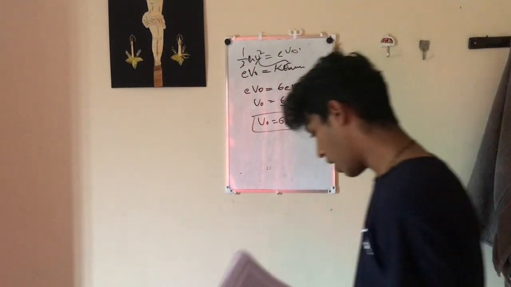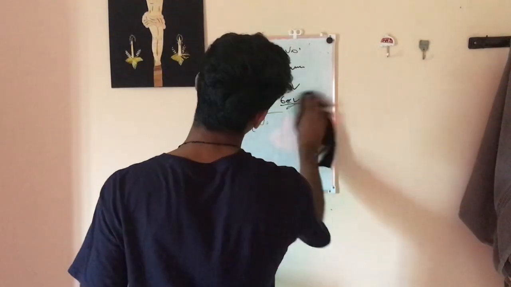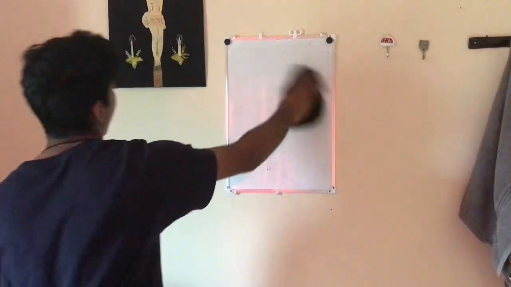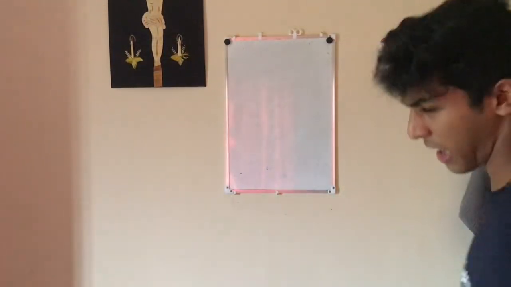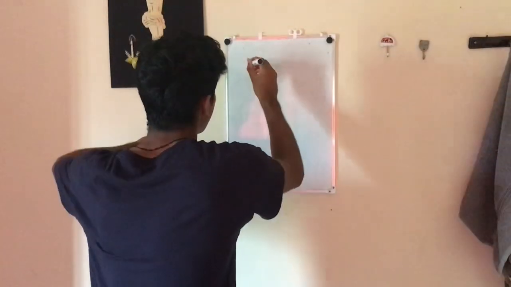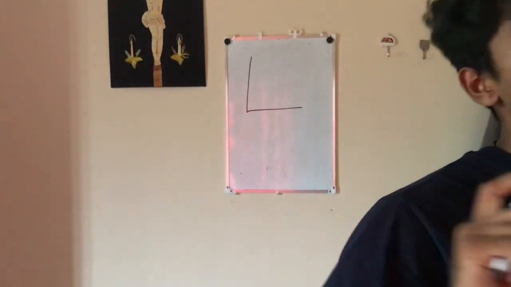Okay, fine. Now we will do some graphs. These graphs are very important, and you can expect questions like this in the board exam, because the board loves to give graphs. What happens? Effect of intensity, right? The first point: effect of increasing the intensity. When you increase the intensity, just imagine the picture of the photocell which I wrote before.